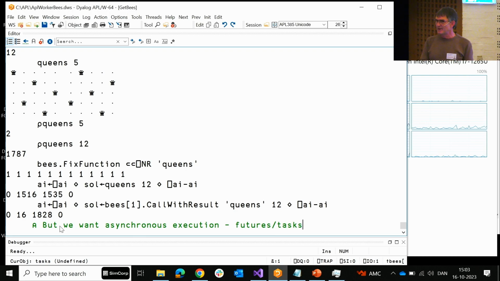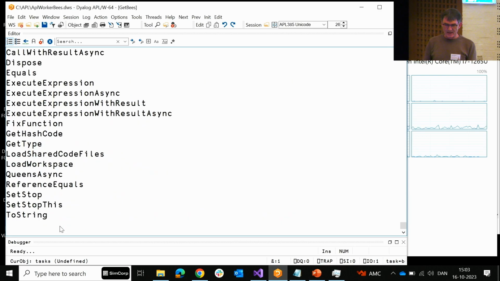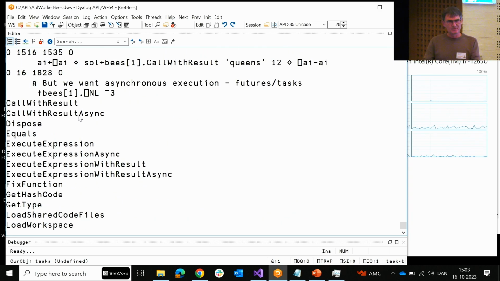But we don't want to wait. The whole point is to run this asynchronously. And we can do a lot of stuff in parallel and use all the cores. So this is, of course, what we are aiming for. And here is where it comes in, the disclaimer: I will not explain all about the async await pattern, but watch the video. But the point is, this is a naming convention, so if you have a function called async, it will return back to you a task.